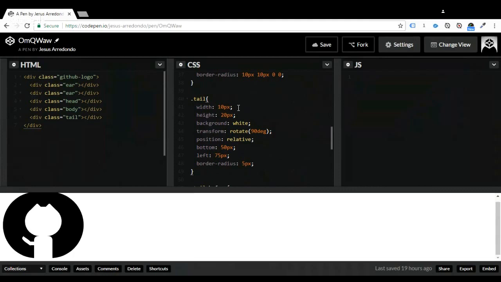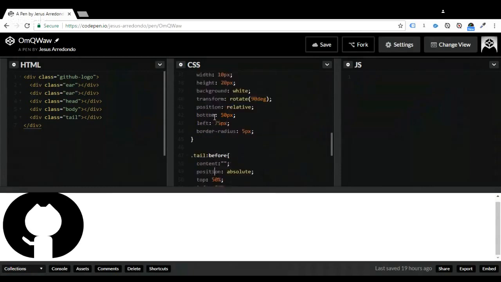So the tail is just a rectangle that was made 10 and 20 pixels wide in height. The background was set up as white. The transform, we had to rotate the little hand here so it had kind of an angle. And the bottom and the left elements help me to actually position the first part of the tail right there.